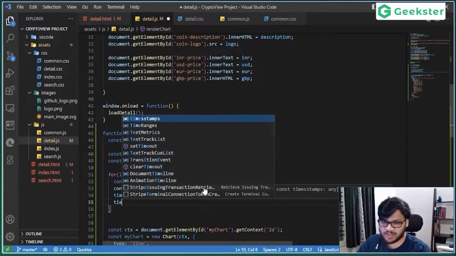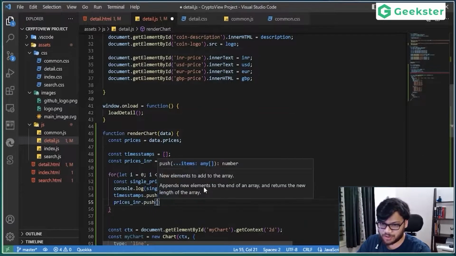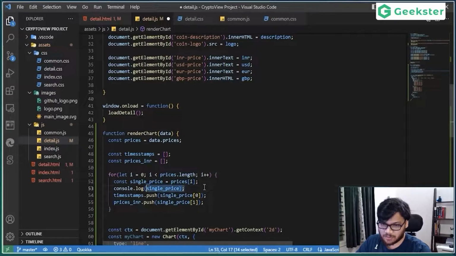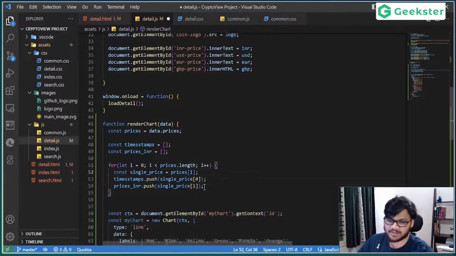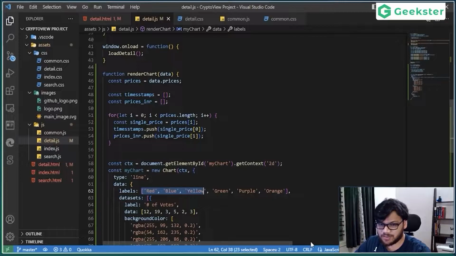And for the prices, pricesINR.push(singlePrice[1]). So now we have got the data, both separated. That means here, instead of this label, I can simply pass the timestamps.